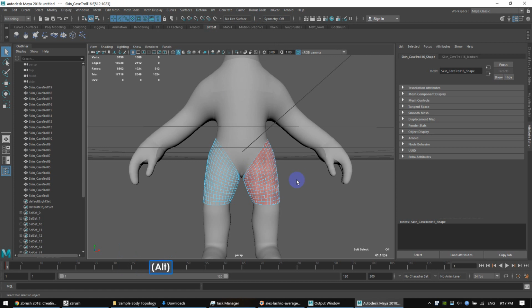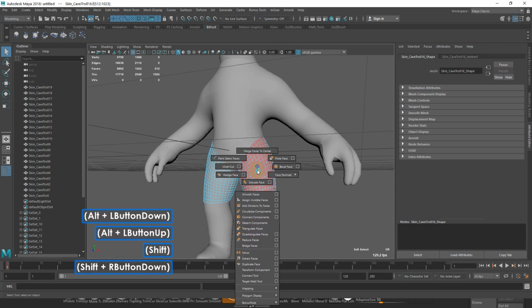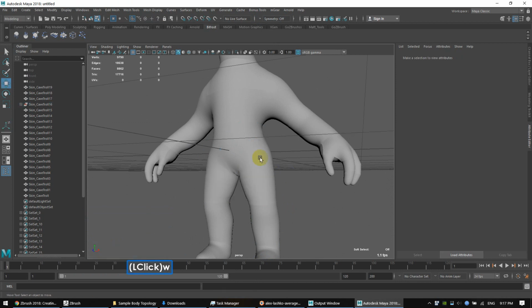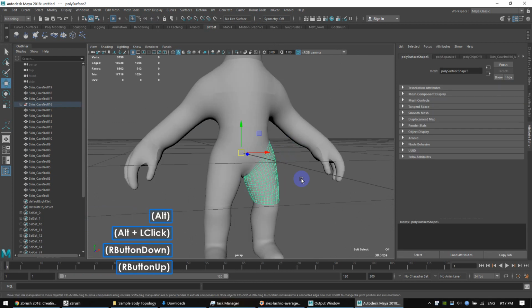It should go to the continuous area of that mesh, and then you can just shift right click and say extract, and that will split that off into its own unique object.